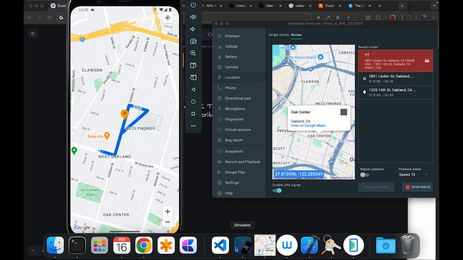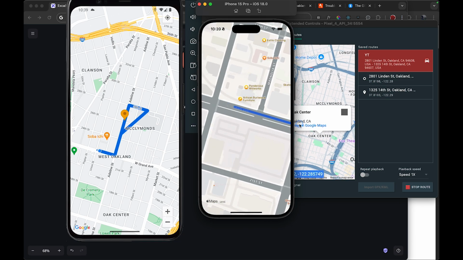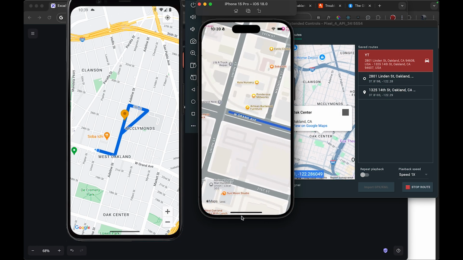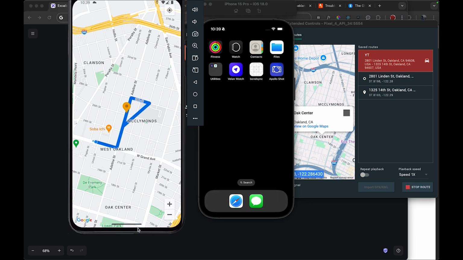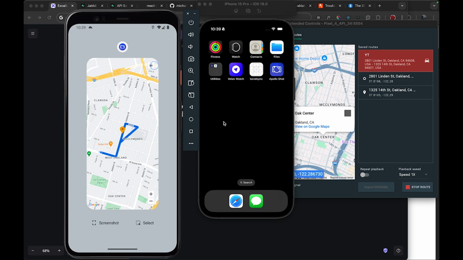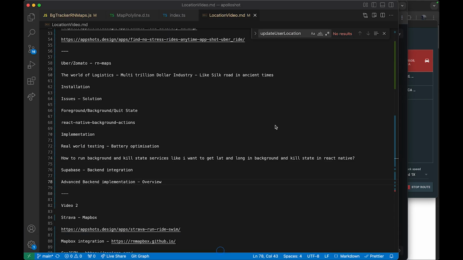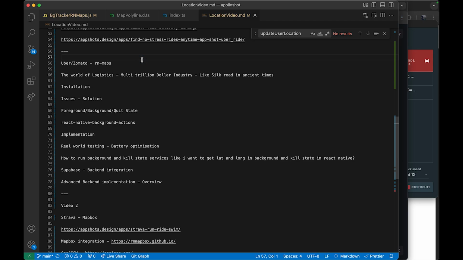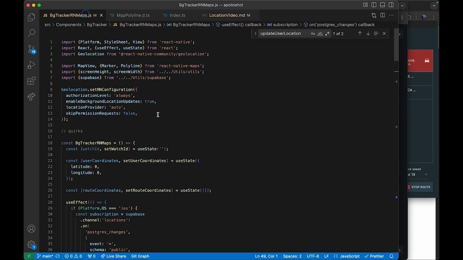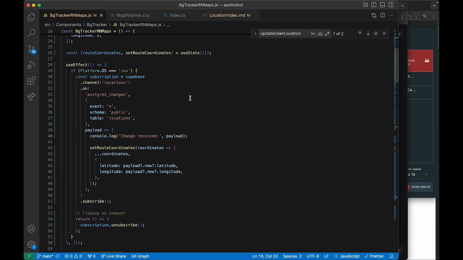I'll show you again. You can see here, it is actually working. That's all the front end code that you need to know. I'm going to scroll this because I don't want the location to be sent to the server again and again. I have discussed all these things. Now you can make your own Uber, Zomato app in React Native with the help of React Native Maps and React Native Geolocation. This is the naive front end, back end side with Supabase code.